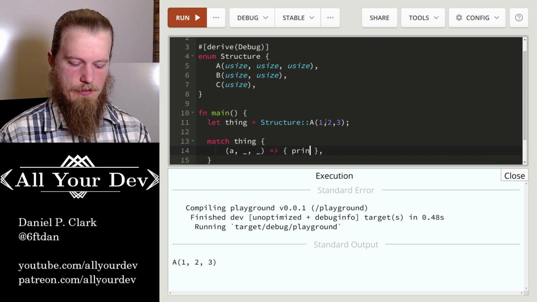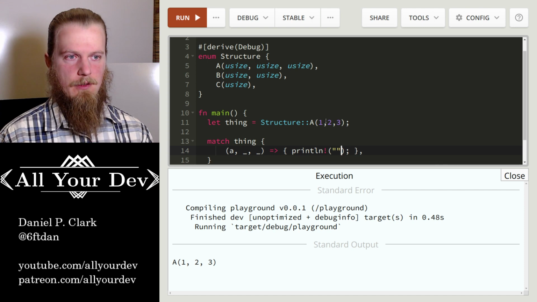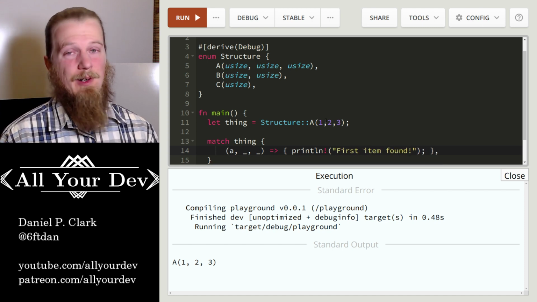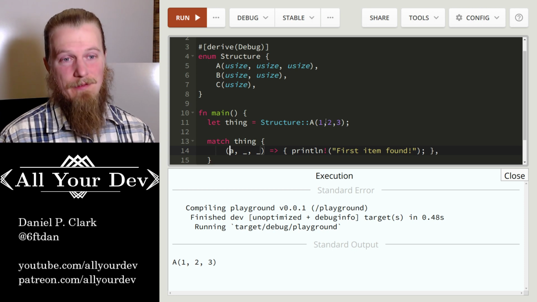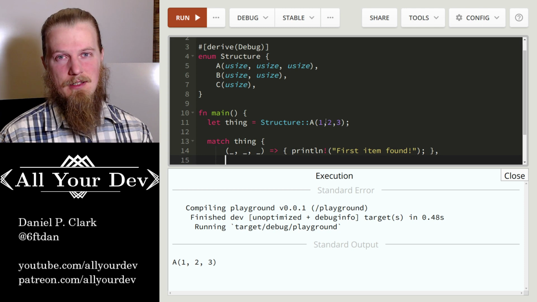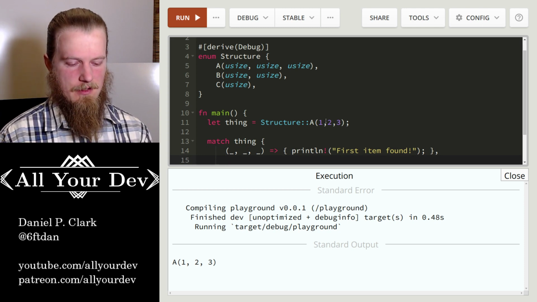And we're just going to say print line and semicolon first item found. So we don't even care what's in it. If that's the case, we should underscore it. And when you do this, you need to always have, if nothing else happens, do something else.